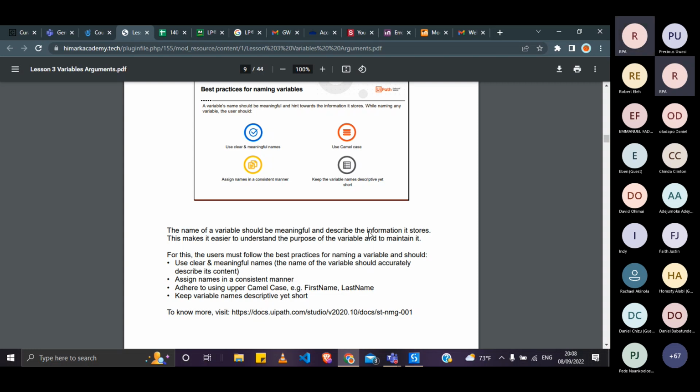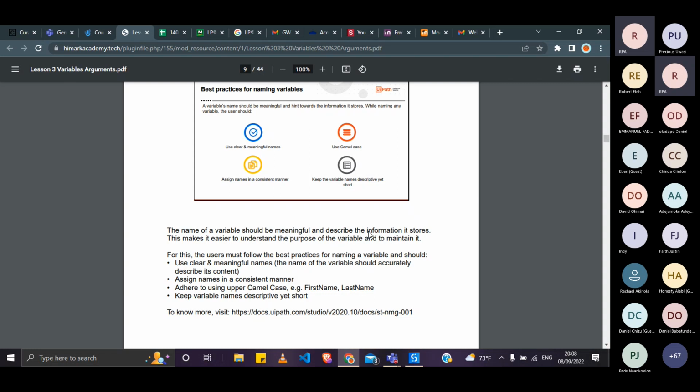Ideally, we would write first space name, but because variables cannot have spaces in their names, we have to use camel case to make it more noticeable where you're using multiple words. Now, since first is one word, we will make sure the first letter of first is a capital letter. The name is another word. We'll make sure the first letter of name is a capital letter. So that is camel case in a nutshell.